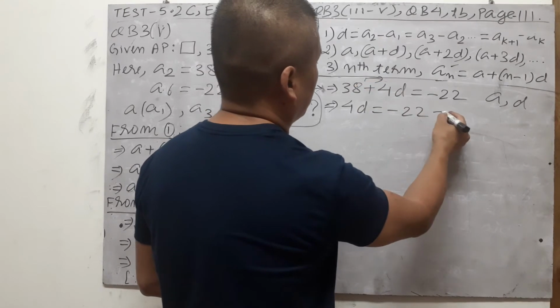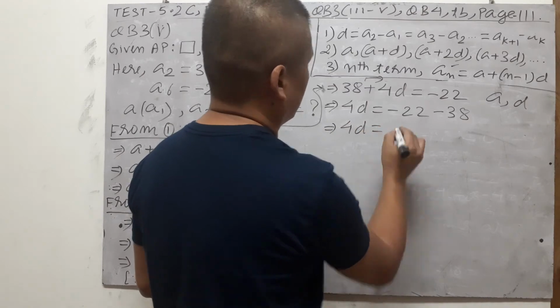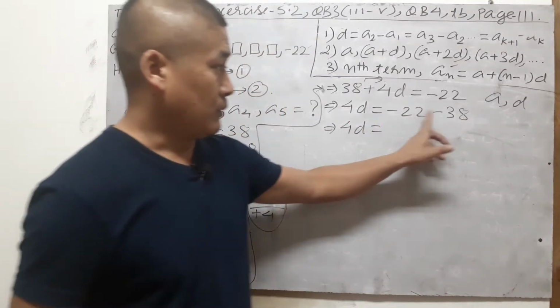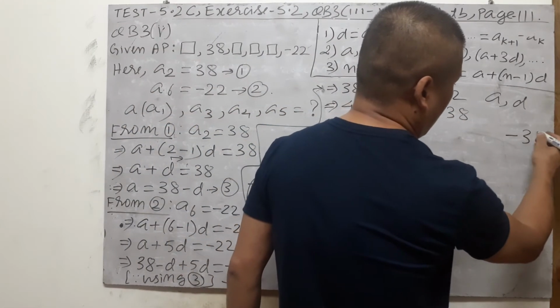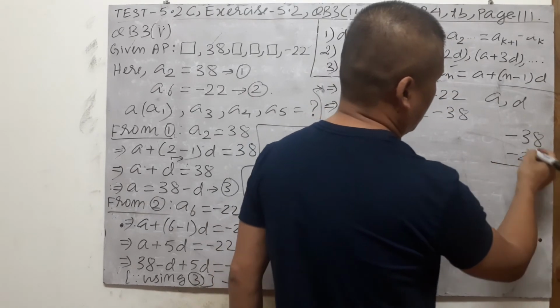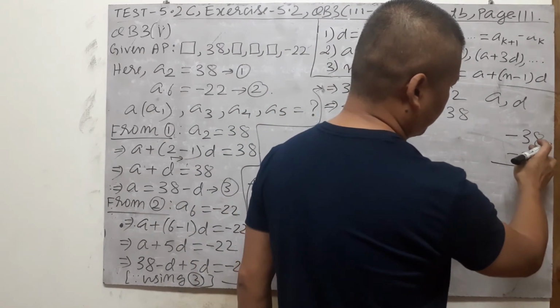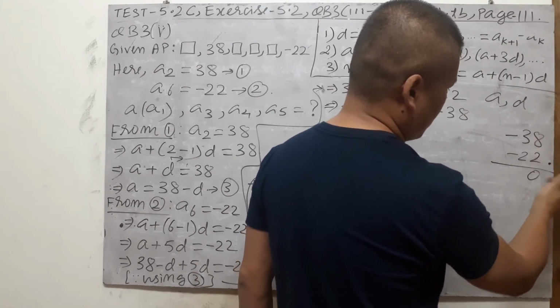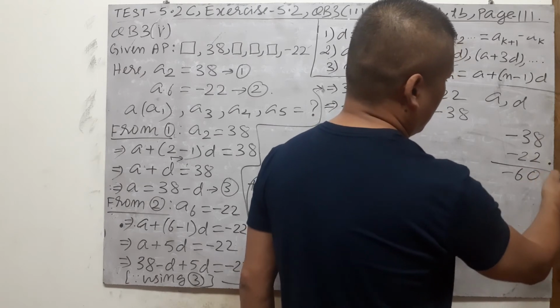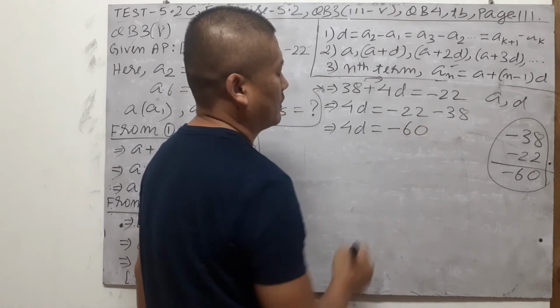Shift this plus 38, it becomes minus 38. So 4d is going to be equal to, when both are minus, we just add, so minus 38 and here 22 having minus in front, both minus means we add. So 8 plus 2, 10, 1 in hand. 3, 4, 5 plus 1 remainder, 6. Both minus means after adding we put a minus sign. So minus 60 we're getting here.